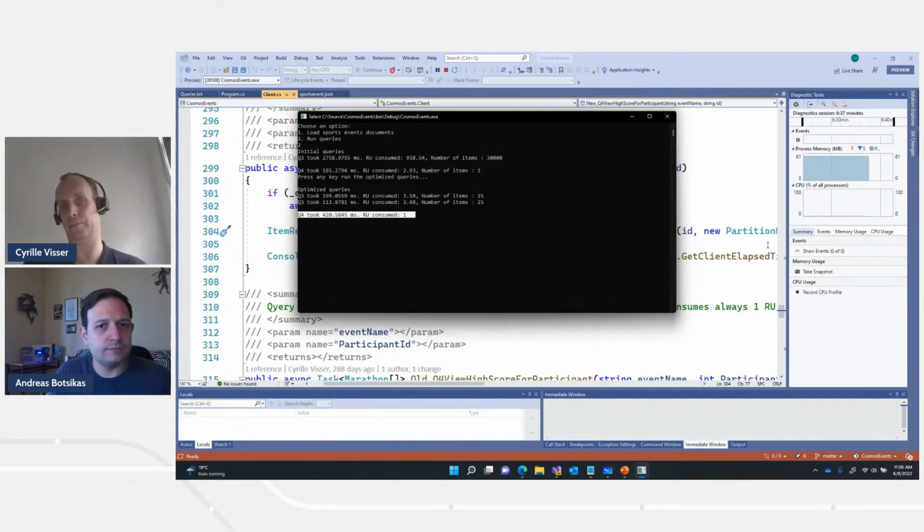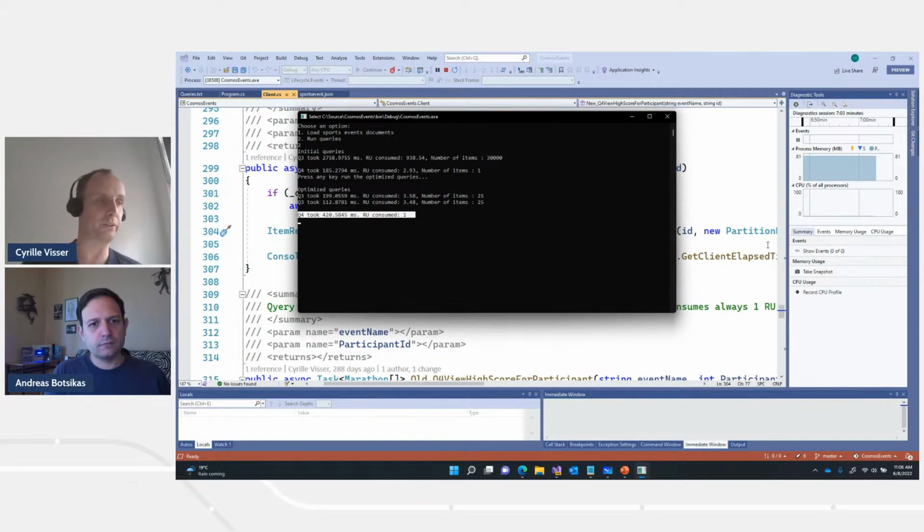Right. And this doesn't sound like much. I got down from 3 RU to 1 RU, which is only 2 RUs. But well, every RU counts, right? If you are executing this query thousands and thousands of times each day, or maybe even thousands of times each minute, those 2 RUs are going to count, because it's going to mean I can do more for the amount of RUs I've provisioned.